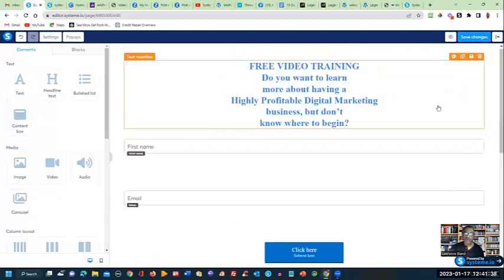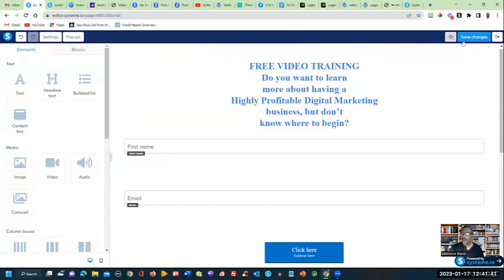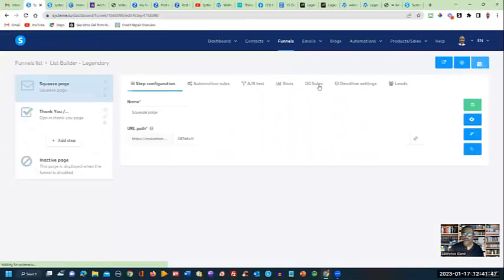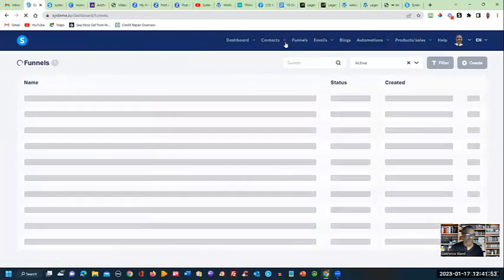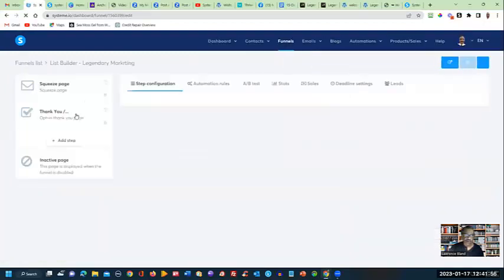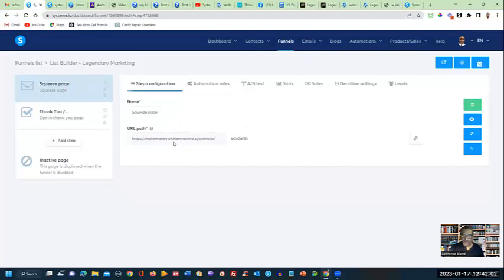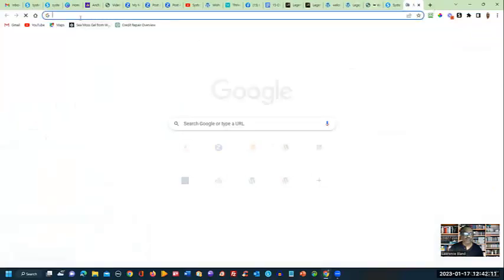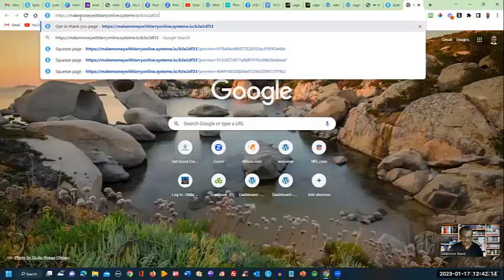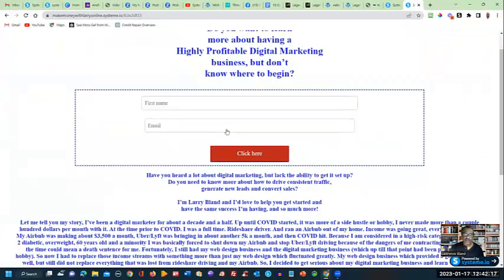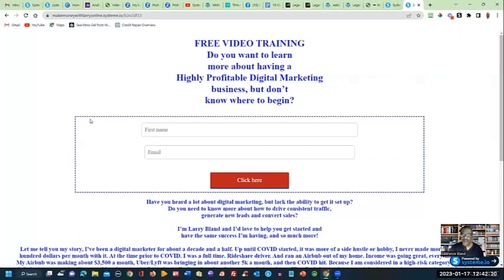it'll save it. Now, we'll just go back to the form that I've already created, and I'll show you what it looks like. This button over here, and let's go to the form, we'll go to the funnel. Okay, click on it. All right, notice we got the squeeze page. We've done that, and you've got your link here. We'll click on that link, and I'll paste it in here. And as you see, I made some changes. It's a little bit different, not exactly the same.